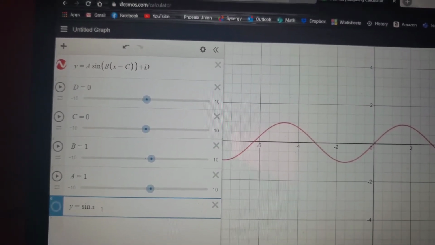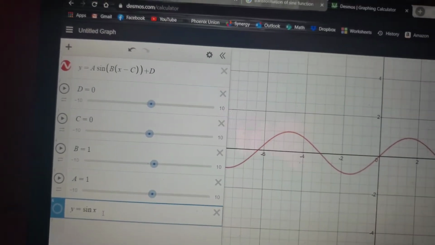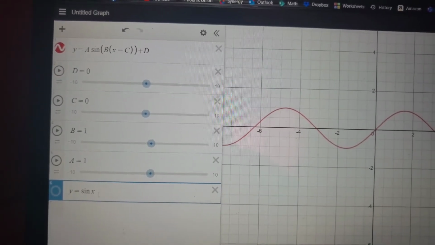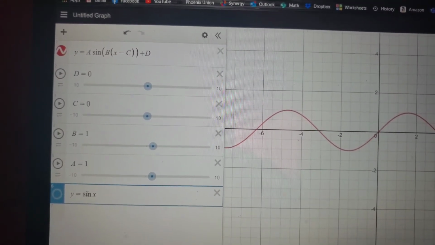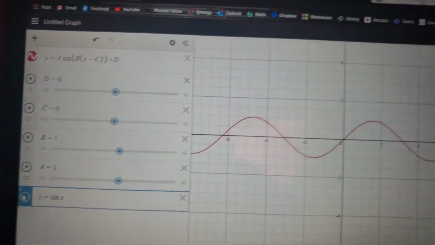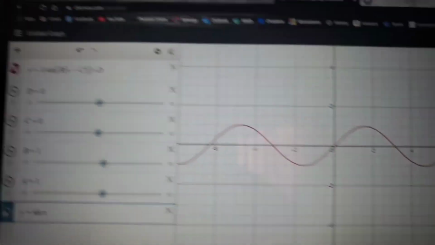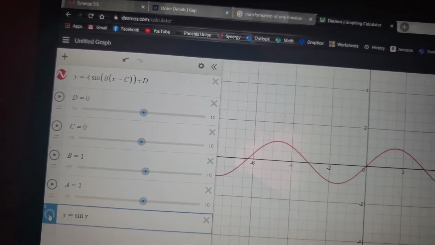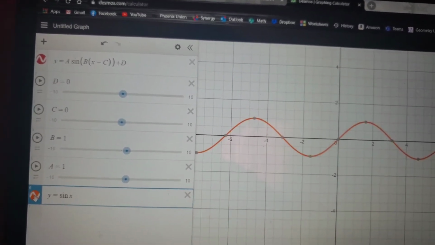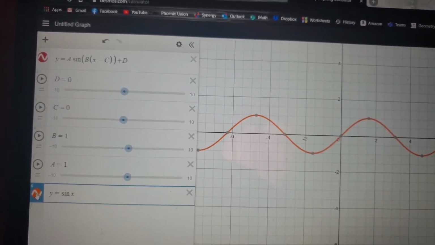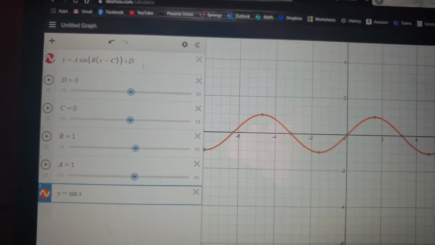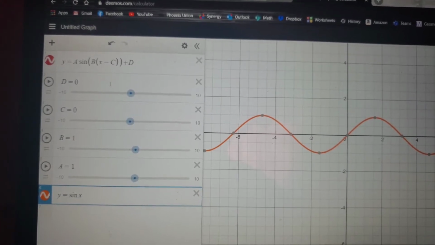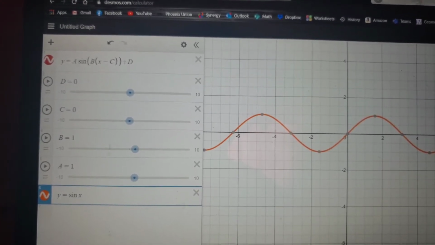And then down here, I'm just showing you that I can have pretty much the same function, just written in a simpler way, where A is 1, B is 1, C and D are 0. So if you notice, that's the red graph for this one up here. Now let me put some color into this one so you will see the graph showing. Now it's orange. So these two graphs that you see here, this one up here and this one down here, are the exact same graphs given these values for A, B, C, and D.